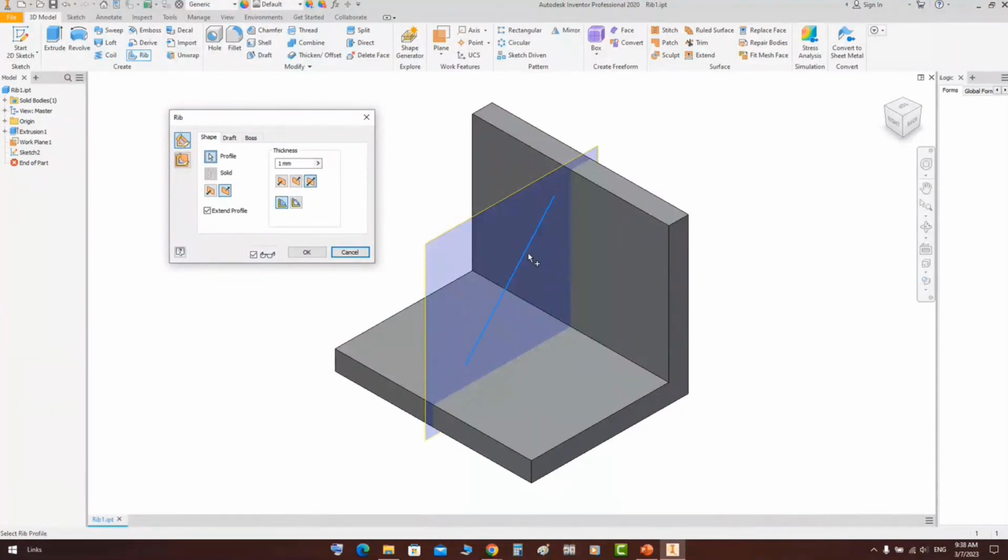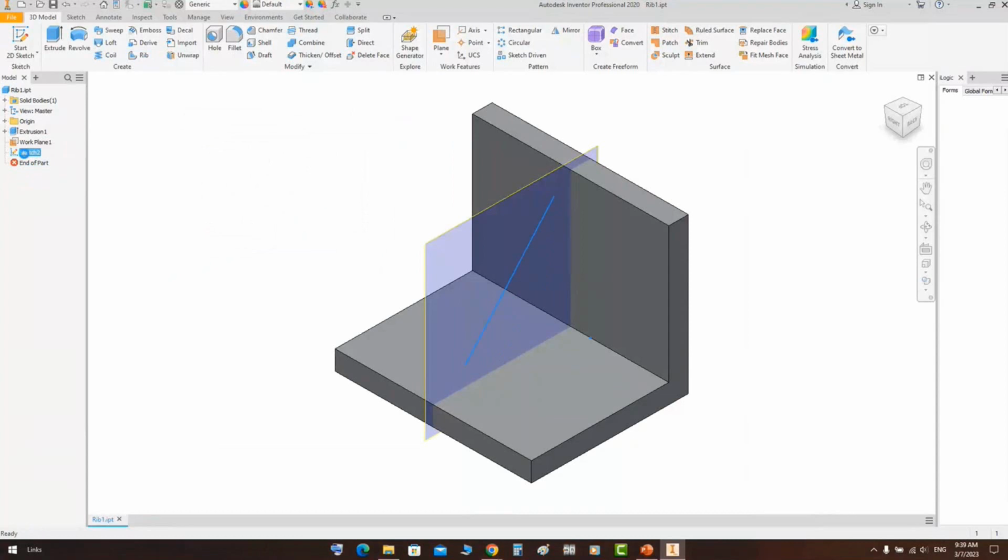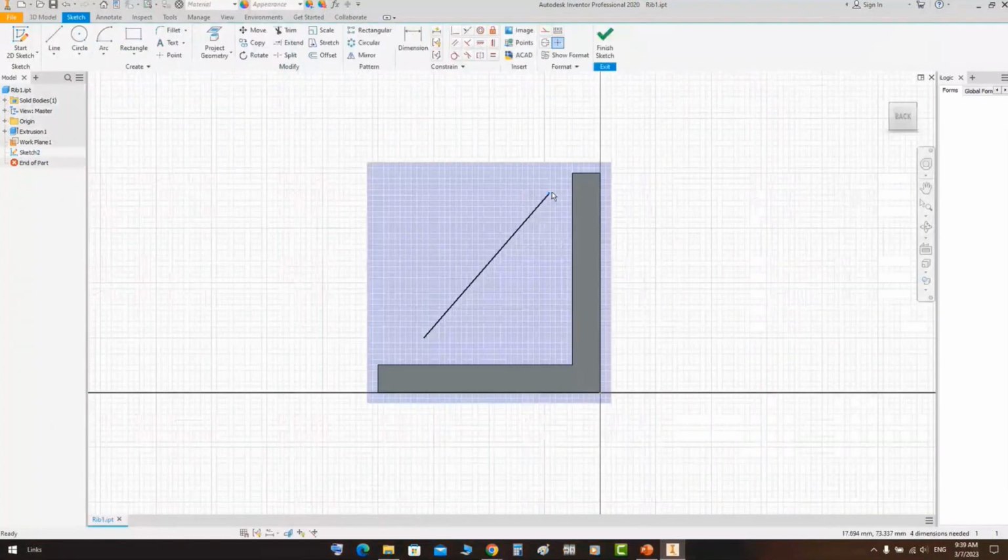When you select the rib tool and select this line, you have two different options, which are normal to sketch plane and parallel to sketch plane. For that case, the suitable one is parallel to sketch plane. So when you select it and select the direction of the plane like that, let's modify this sketch a little bit.